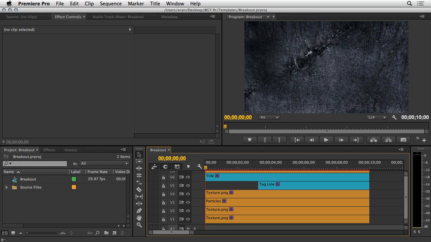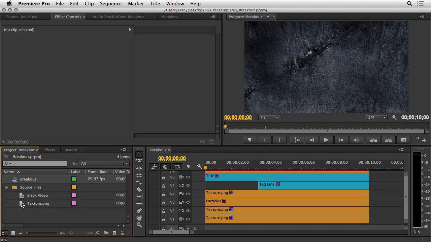When you open those templates, you will see a couple of things that are common to all of them. I try to make it as efficient and simple to use as possible. So in the project panel, you will see the main template, which will be outside the folder. And this folder, the source files folder, is the folder that hosts all the elements needed for this template.